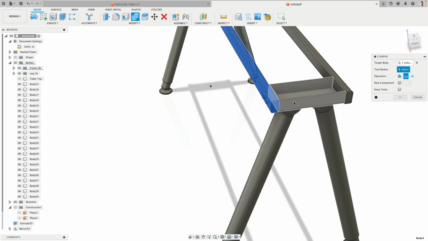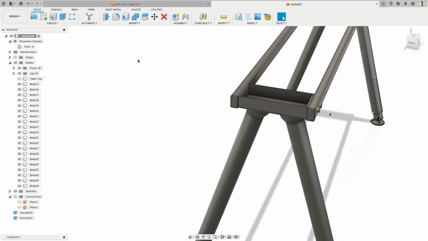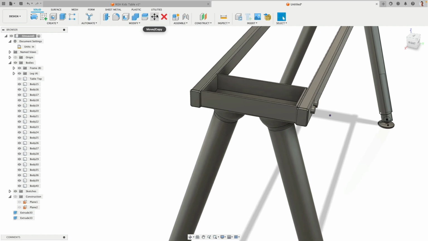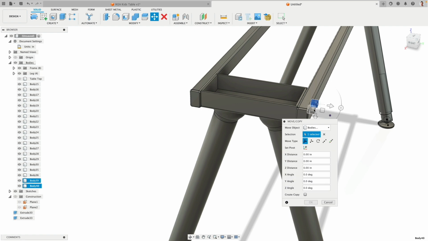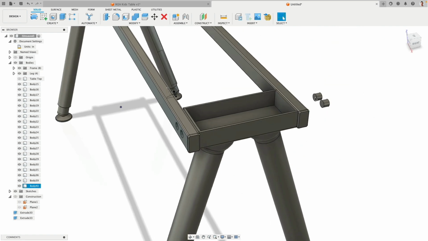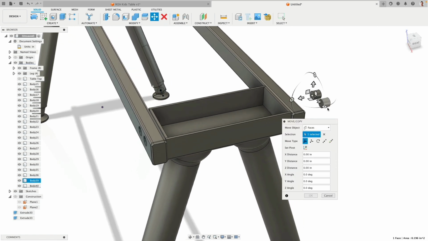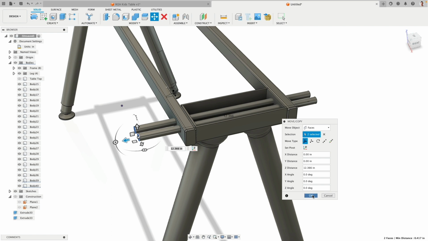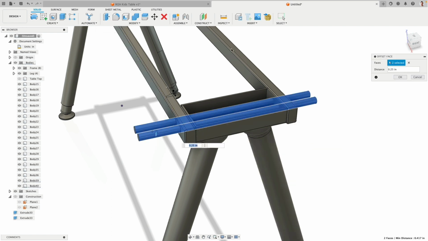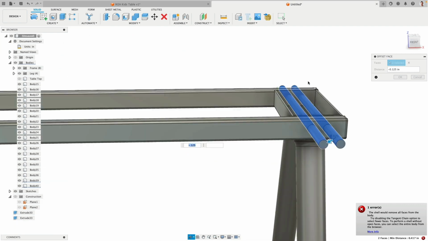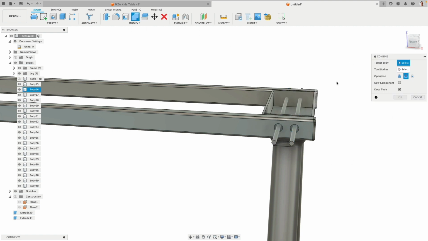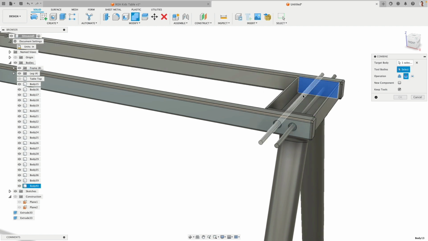Then I say U minus these two. Thank you. And U minus these two, but keep the tool, thank you, because to make things a little bit easier, this time I move these two out. Then I will go to faces and select this face and this face, move this over. Then I select this face and this face and go to press pull minus 0.125. No, it doesn't work. Ah, okay, never mind. There we are. And well, as usual, same process.